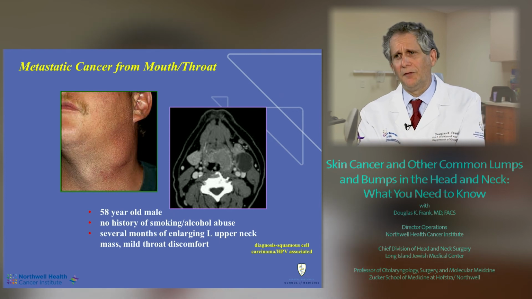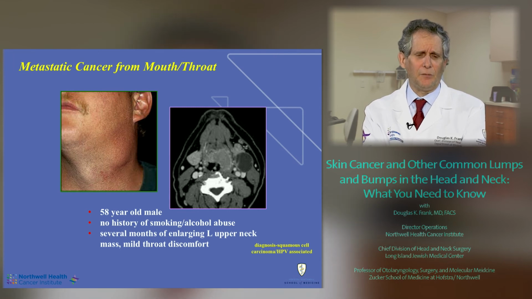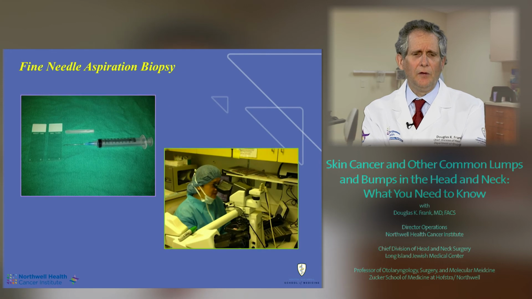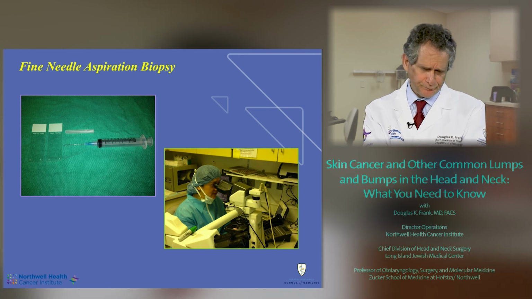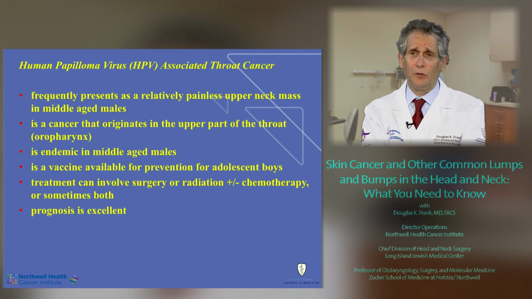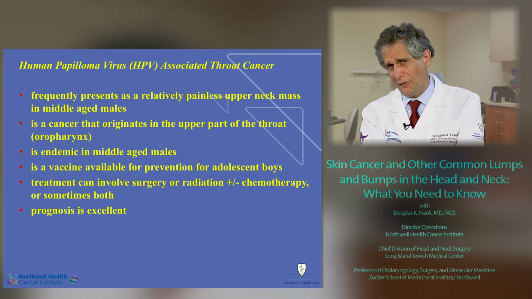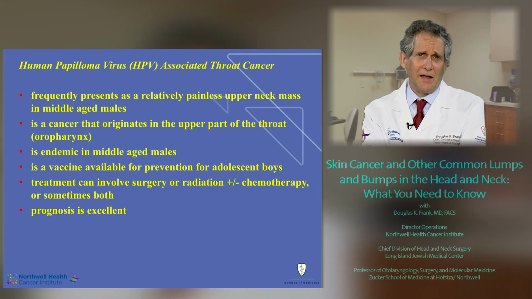And this is going to lead into a discussion about a disease that is endemic in middle-aged men, particularly in the United States, but in other places in the world as well. So we did a fine needle aspiration biopsy of the mass in this gentleman, in addition to a good history and a physical examination. That aspiration cytology showed us that he had squamous cell carcinoma, but in addition, our evaluation in the office revealed that he had a cancer originating in his tongue base.